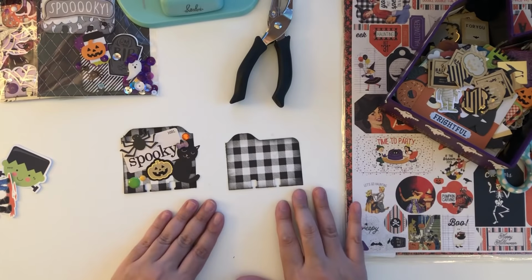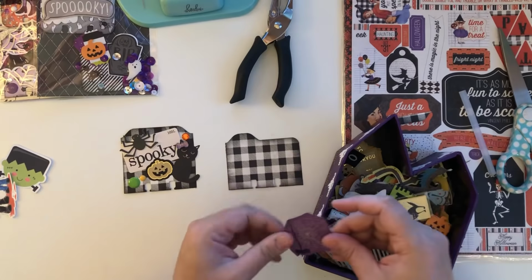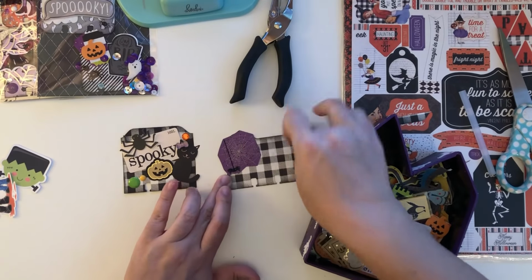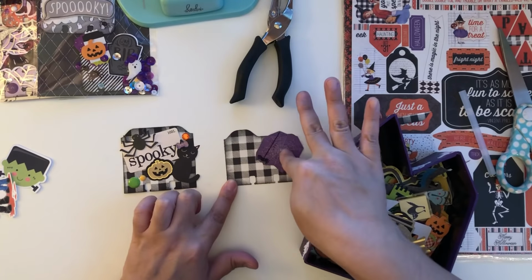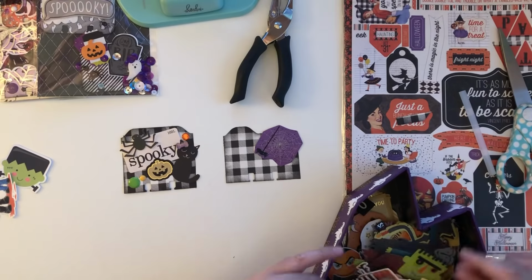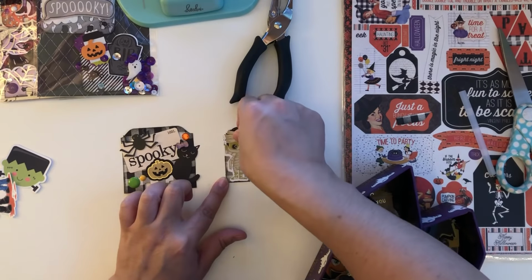And what are we gonna put on you? Let's see. So we have this cute little spider web that we can use. But we'll cover the tab. That's cute so far. I really wanted to use that mummy guy. I think he would be cute.